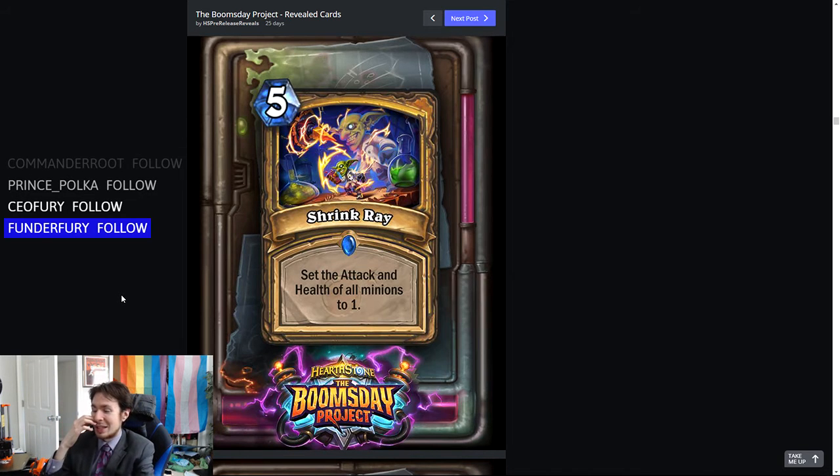Let's go over the card real quick, because I just kind of didn't even talk about it. 5 mana Shrink Ray: set the attack and health of all minions to 1. All minions. Not just your opponent's minions, all of them. So your guys are going to become 1/1s, and your opponent's guys are going to become 1/1s. For 5 mana, though. Sure, you could play this with Pyro to get an extra Pyro equality, but I don't really think you're going to want to play a 5 mana, what's basically equality. I don't see how this is very much worth anything. I think this is a bad card. I don't think it's going to see any play.